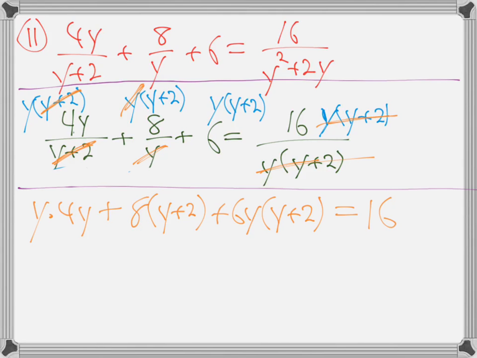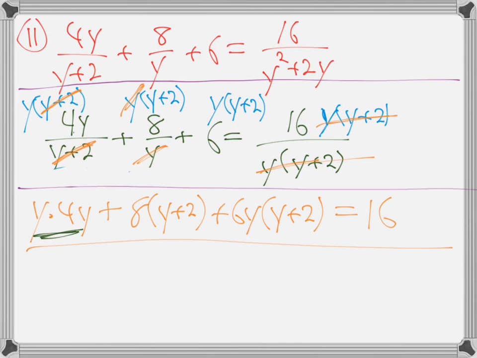Can everybody see what I did there? Is that making sense? See how with the 6, it just all comes down. Nothing cancels with the 6 because there's no denominators. It's only stuff under the bar that cancels with stuff at the top. The 6 has nothing under the bar, so it just all comes down. Nothing cancels with the 6. Everybody see that? And then I'm going to multiply y.